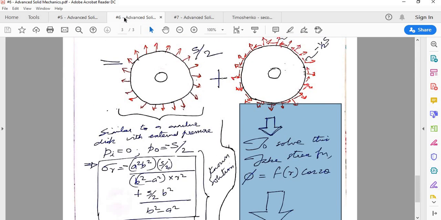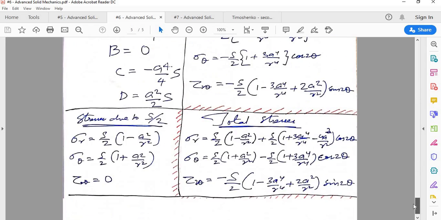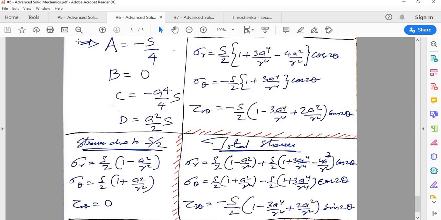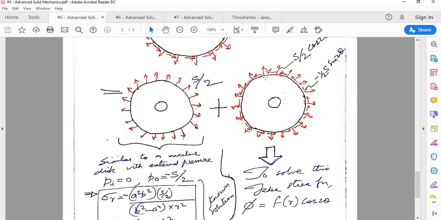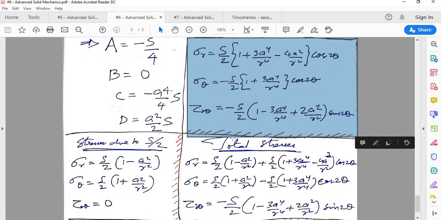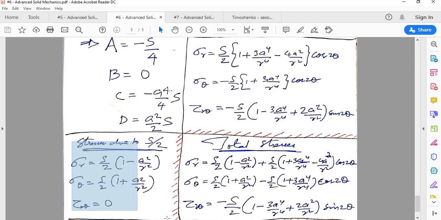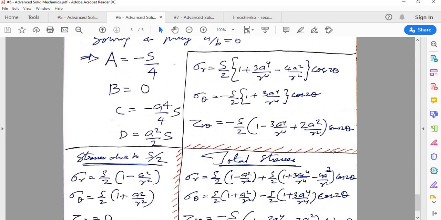If I go to the next page, finally we had written this, right? The total stress is this plus this. So this is due to the symmetric portion, symmetric about the axis. If only this part is there, you will only have this portion, in which case the total stress will have only this component and not this component. It's actually simple, not way too complicated. So just be cautious of that.